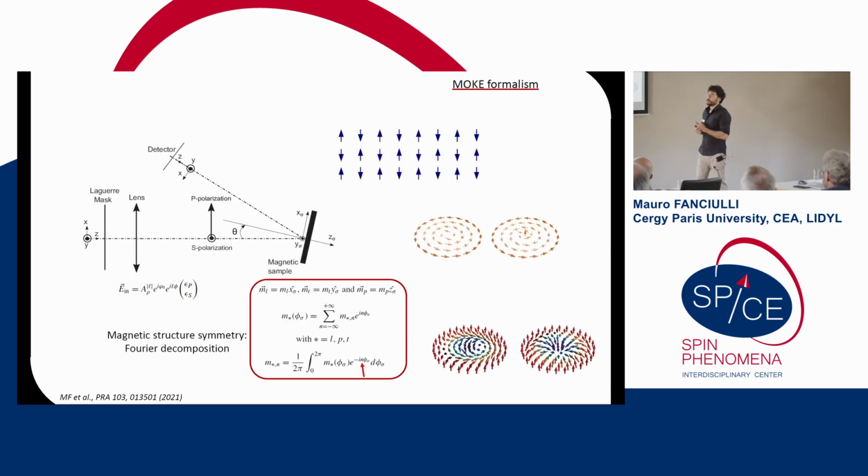And then, in order to take into account all possible types of magnetic structure, we try to study not a specific target, but the general case. So we simply analyze by Fourier analysis the symmetry of the topology of the structure. So this will take into account all possible inhomogeneous magnetic structures, such as, for instance, antiferromagnetic domains, magnetic vortex, skyrmions, so whatever you can think of that you can then analyze by Fourier, especially on the azimuthal component of this structure. And so n, in this case, the index n is what runs on this Fourier decomposition.